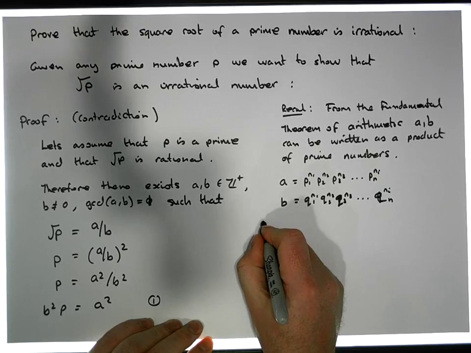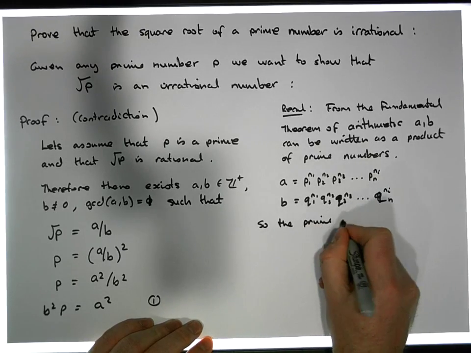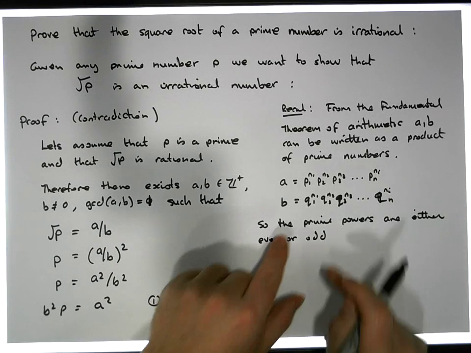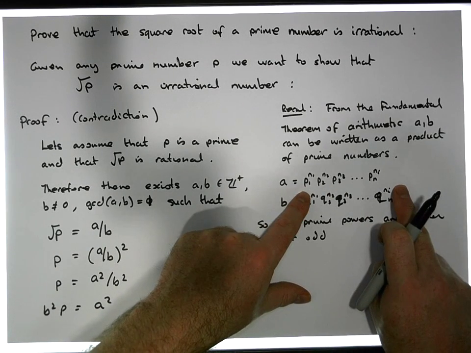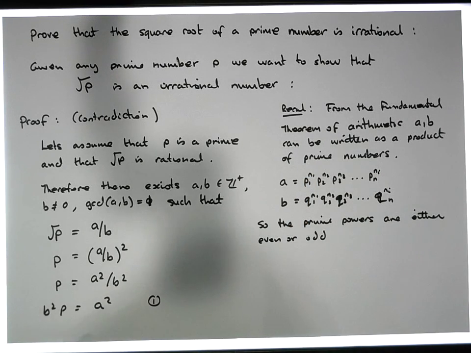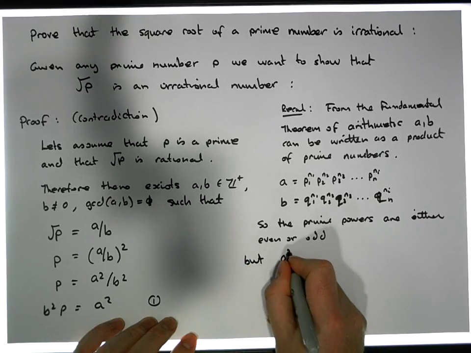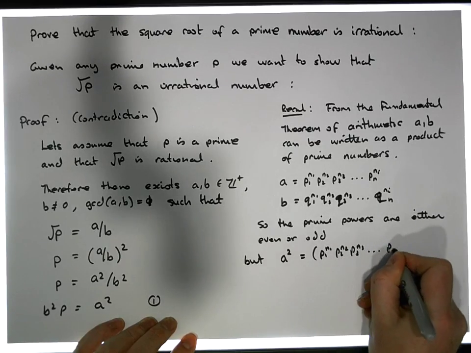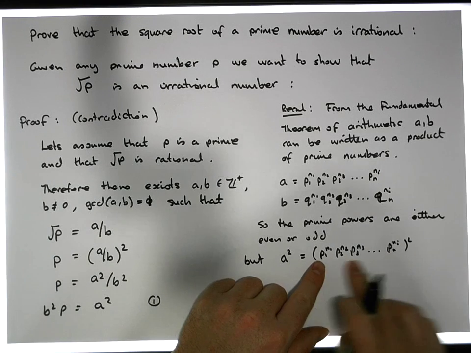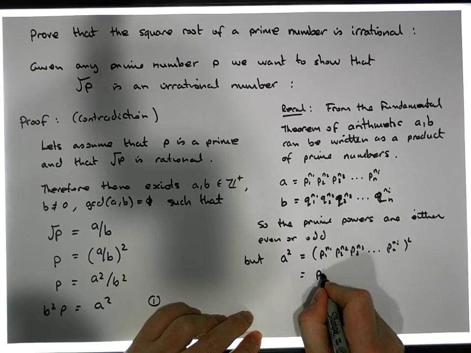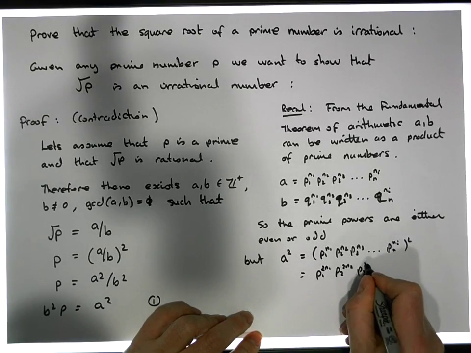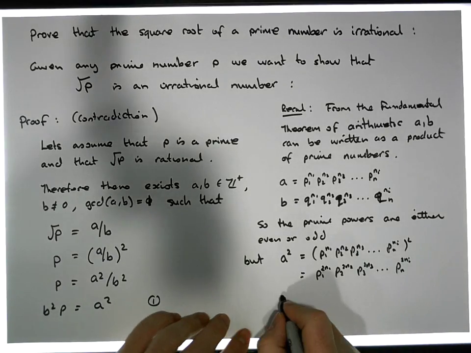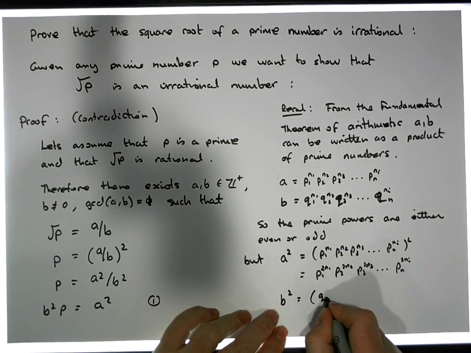All of these prime powers are either even or odd. So irrespective of which prime occurs in the factorization, it either occurs an even number of times or an odd number of times. Now, A squared would be equal to the square of P1^N1 times P2^N2 times P3^N3, all the way through to PN^Ni, squared. From our laws of exponents, that's equivalent to P1^(2N1) times P2^(2N2) times P3^(2N3) all the way through to PN^(2Ni). In similar fashion, B squared would be equal to Q1^N1 times Q2^N2 and so on, all squared.